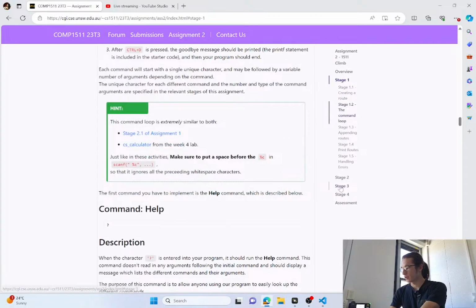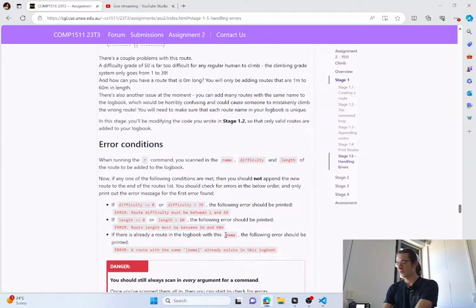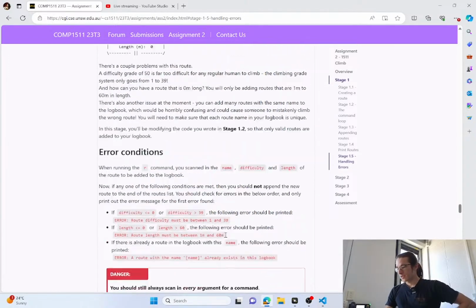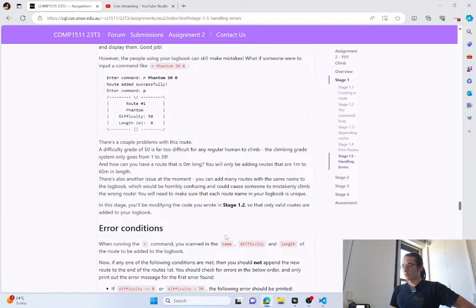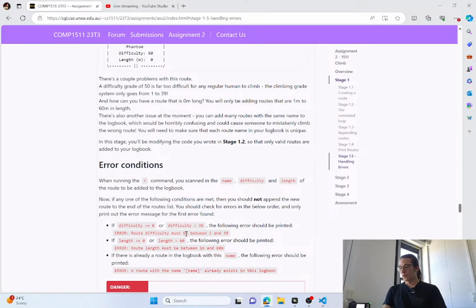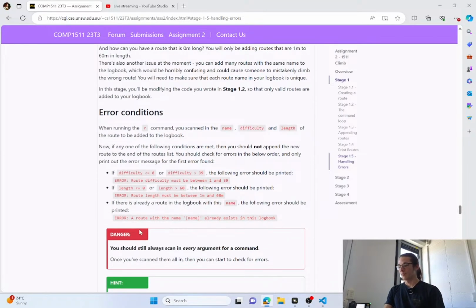Okay, so if we go back down to stage 1.5, error handling is going to be quite important. For this specific stage, 1.5, you're going to be checking only the append root function, essentially.